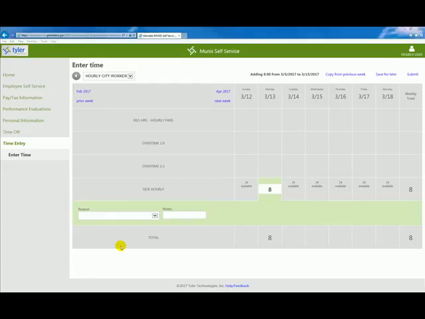After you're done entering your time in the time card, you have a few options. You can either save it for later or submit. Remember that every time that you click on submit, it sends an email to your supervisor. So if you're not sure, or if you're keying in your hours every single day, probably better idea to save for later and then submit in a bunch. So let's go ahead and click on submit.